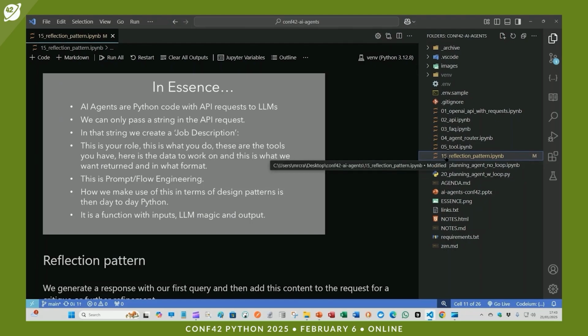We're now going to look at the reflection pattern. And let us not forget, in essence, what we're doing. We're just creating a big string of job description that we send. We get some response, and we may append that to a new request or start a new request from fresh.